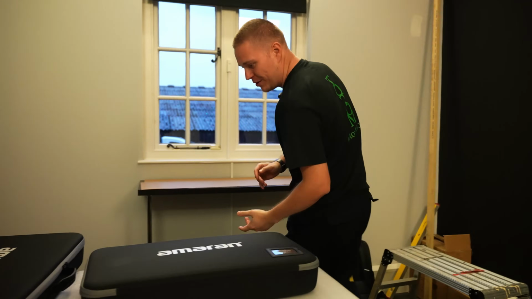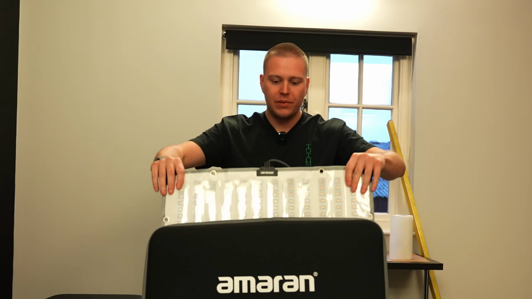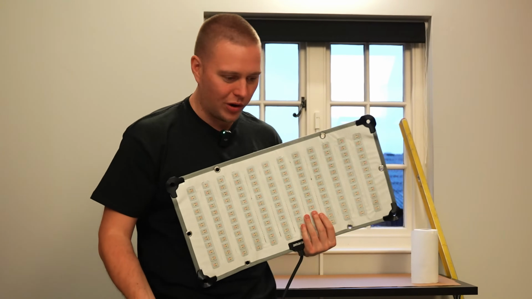For my lighting, I am going for a lightweight solution. I am going with the Amran F21C. You don't know what these lights are. They're these flexible LED panels. Let me tell you what, they are bright. 200 watts bright. There you go.